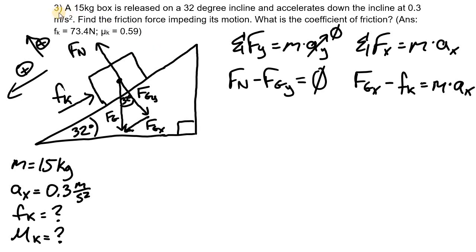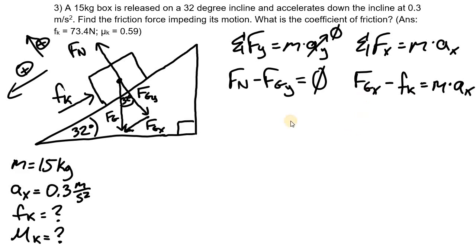Alright, so coming back to problem number 3, the two things that we're interested in finding are our kinetic friction and the coefficient of kinetic friction. Being that we're interested in finding our kinetic friction, we have kinetic friction over here. If I was to try to solve this out, do we have this value, our FGX? No, but we do have it over here. So if I have two unknowns, I'm not going to be able to find out what my kinetic friction is equal to. So let's find out what our FGX is equal to.